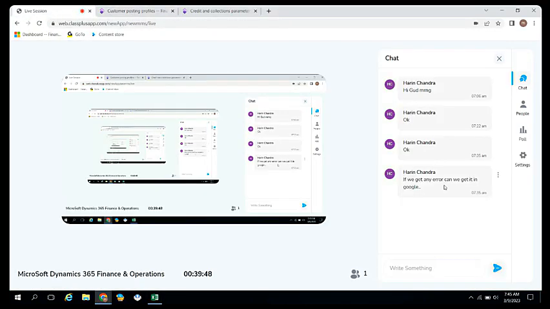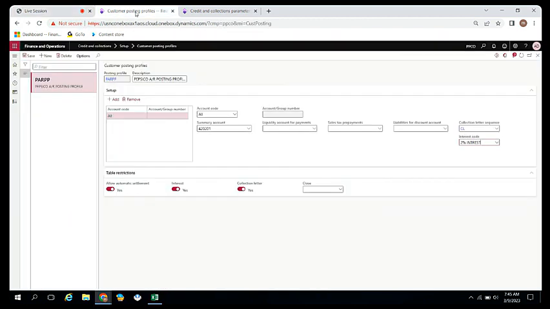If we get an error, can we get into it? Yeah, you can check in Google also. There are many forums that are going to help you sort out this problem. Many new joinees will just be searching in Google and doing their work. You can absolutely do that. I can also do it, but it's a waste of time. I will just do R&D at the backend, and I will update you with the answer.